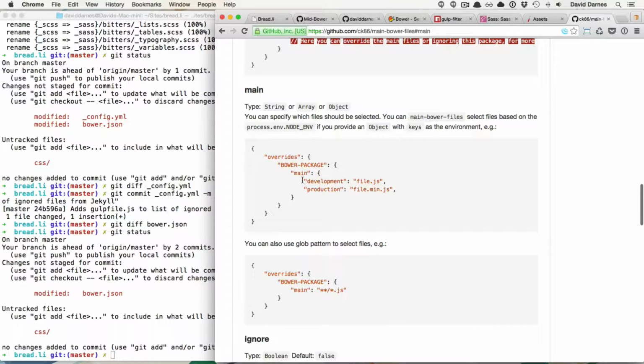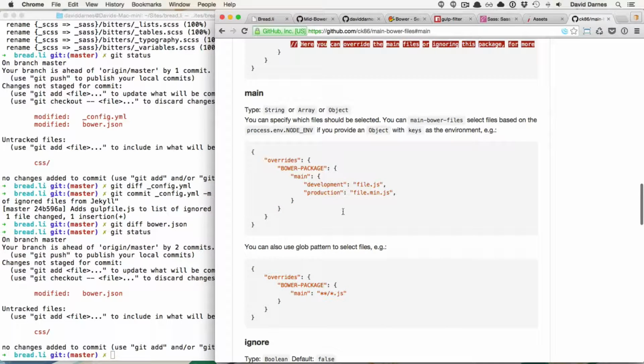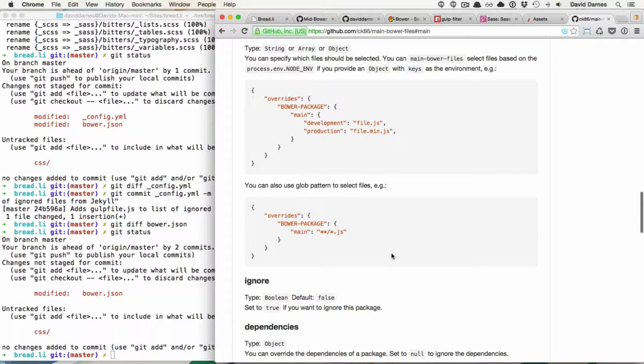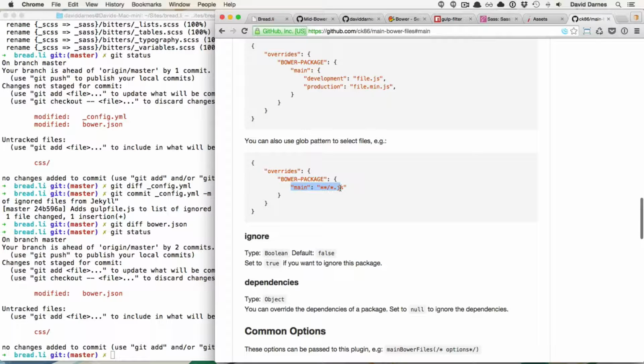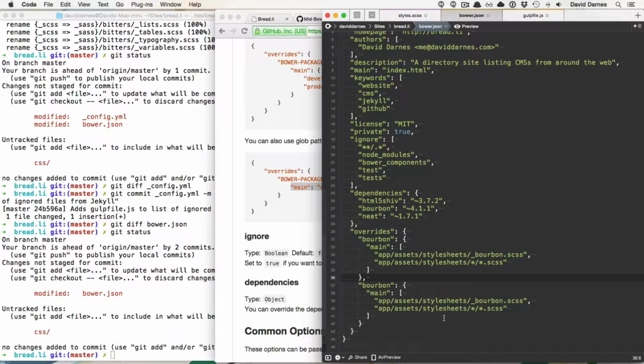And you can also select different environmental differences. I haven't used this, but I have used this technique. So I have picked out a lot of files from subdirectories. So we're pulling out everything from one thing and then it will just go into the other. And we're going to do just the same for Bourbon Neat.